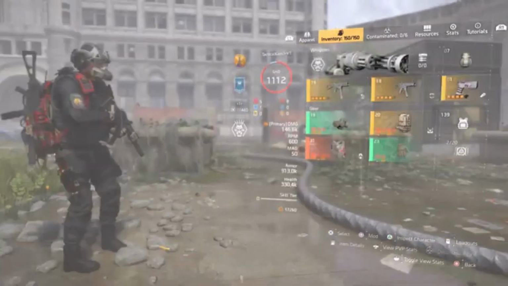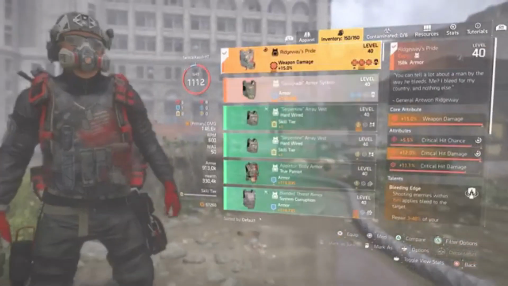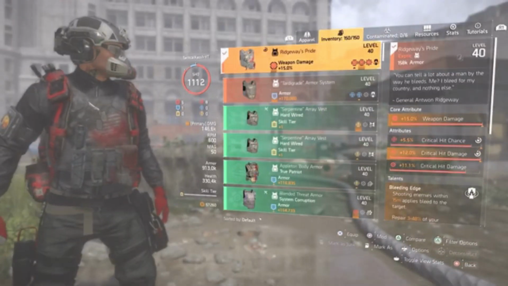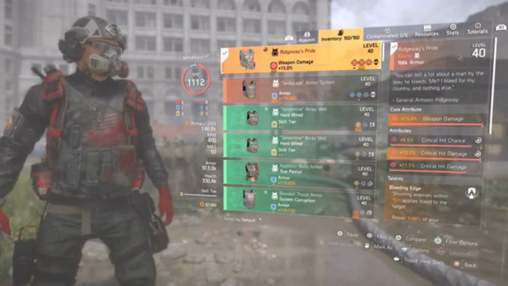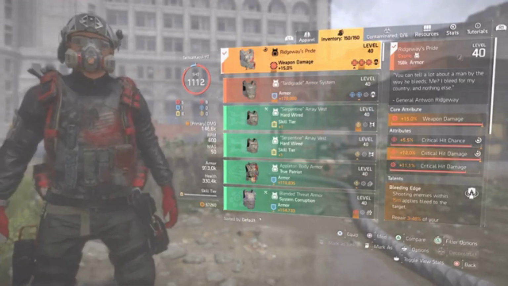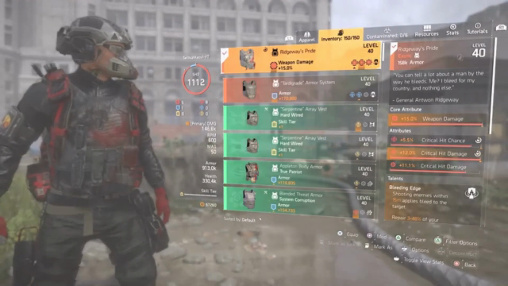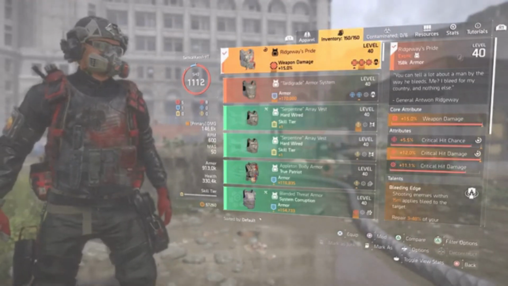You could not ask for more than that. Now for my chest piece, this is what makes this build so sick. Bleeding Fury. It is Ridgeway's Pride. Now this is super dope. I call this build Bleeding Fury because Hunter Fury with Ridgeway's Pride, you're always shooting any enemies within 15 meters with hollow points causing bleed.